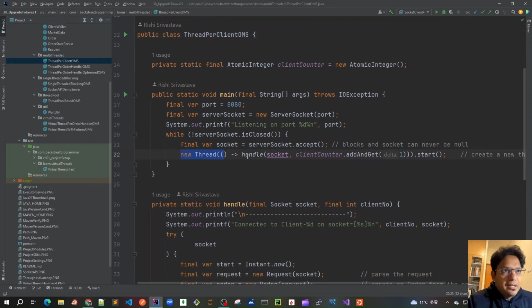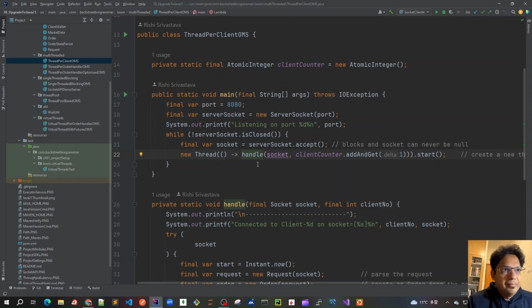And this will actually create a platform thread, which is limited in nature. As we have learned previously, each platform thread that we create is a wrapper over an OS kernel thread. Those OS kernel threads are limited by the number of virtual cores that we have in our system. For example, if I have a 4 physical CPU system, there might be 8 or more virtual cores because of hyper-threading technology.